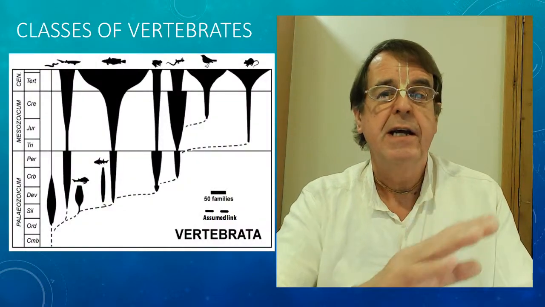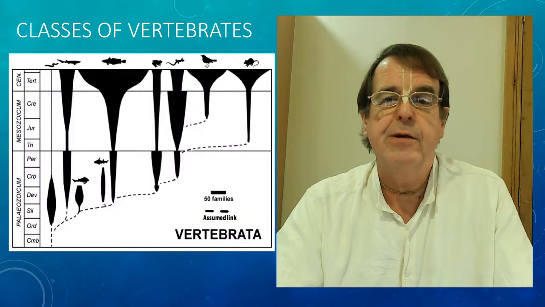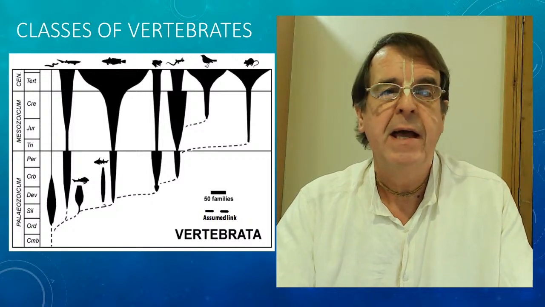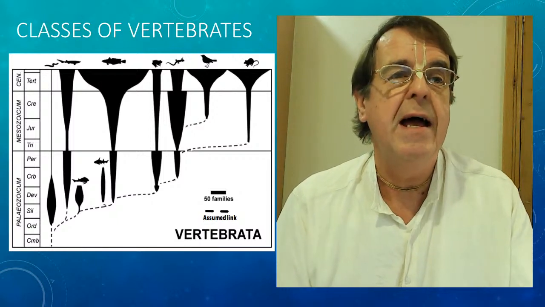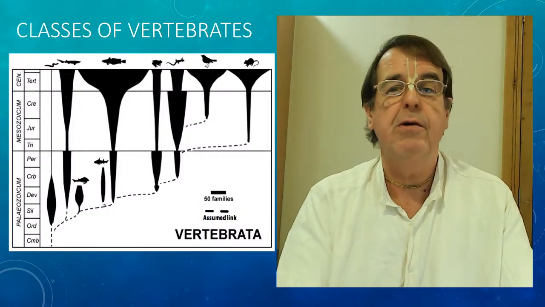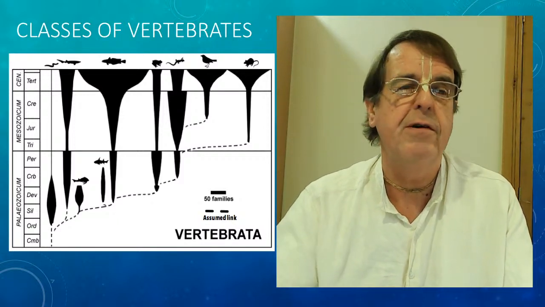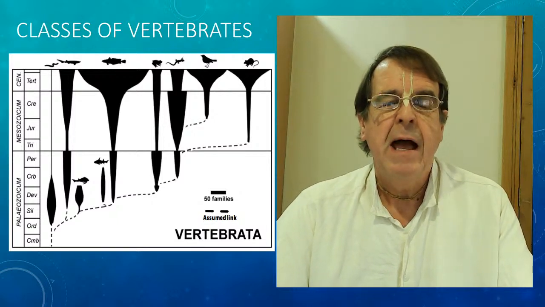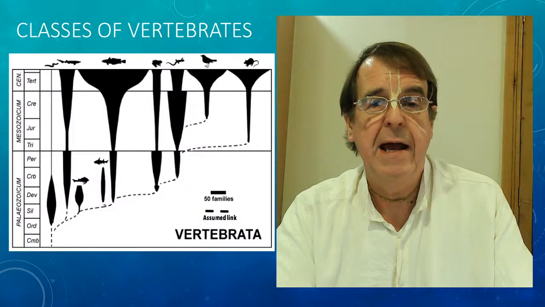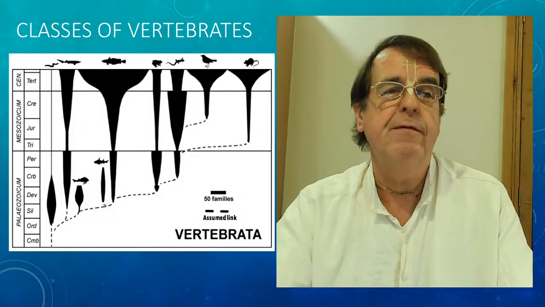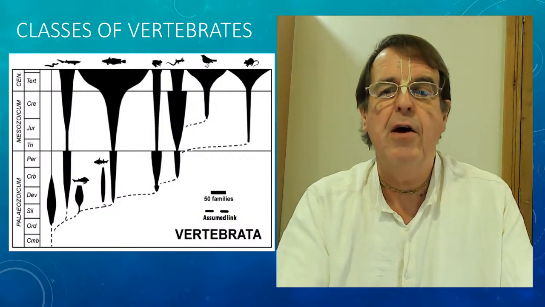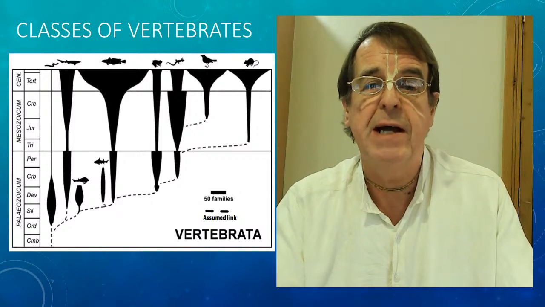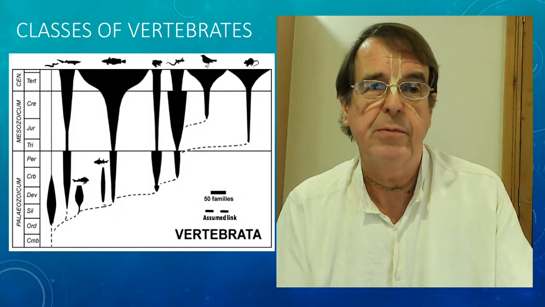Start with a big picture of life forms. So this chart includes all the main classes of vertebrates, i.e. creatures with a backbone. And it goes from the sharks on one side, the bony fish, the amphibians, reptiles, birds, and the mammals. Some of them, like the sharks, go all the way back to the Ordovician period, which is 450 million years or so. The solid black areas represent the actual fossil finds. But the dotted lines are assumptions. They're the assumptions of how these groups might be connected by descent to other pre-existing groups.